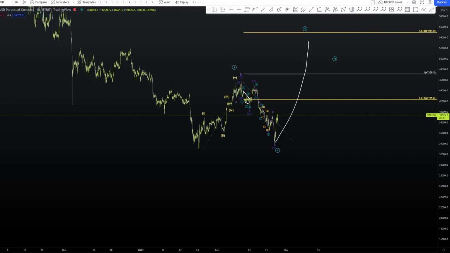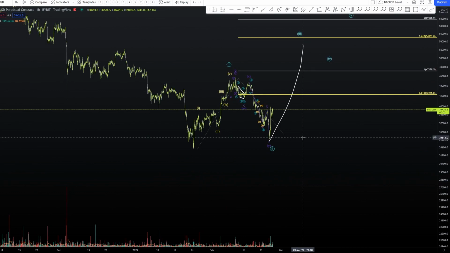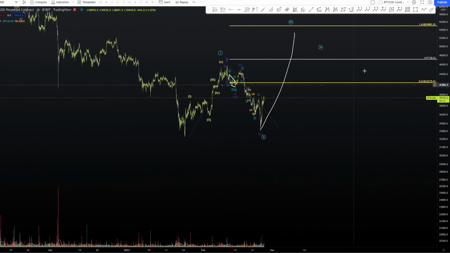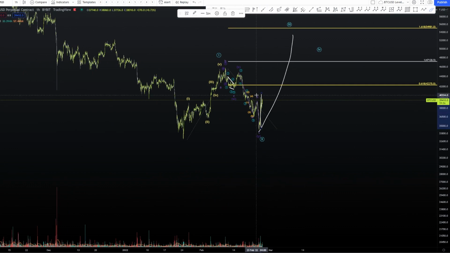So what we want to be looking at to verify that this count is correct is the volume as we make our way up for this wave 3, because if this is indeed a wave 3, then we want to see increasing volume as opposed to steady or decreasing volume, which you would see in a correction. So in theory, since this could be the wave 1 of this wave 3, we're going to come down for wave 2, up for wave 3, and if this is the third of the third, in theory we should get the highest volume out of this whole impulse, even the wave 5, because this would be the third of the third. The third wave is typically the extended wave, so this should give us the most volume.